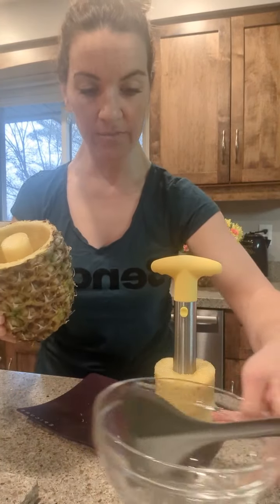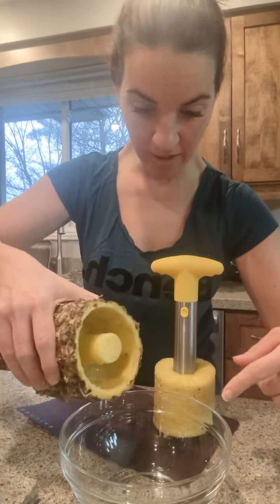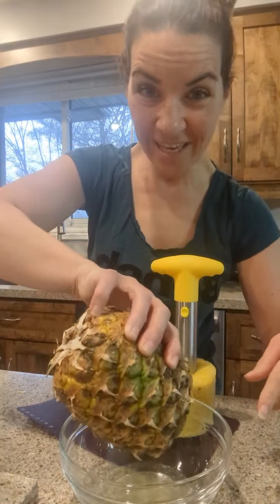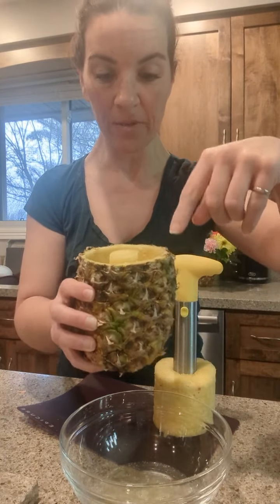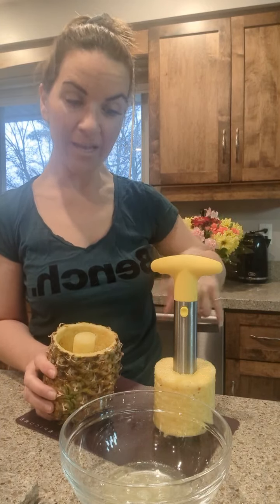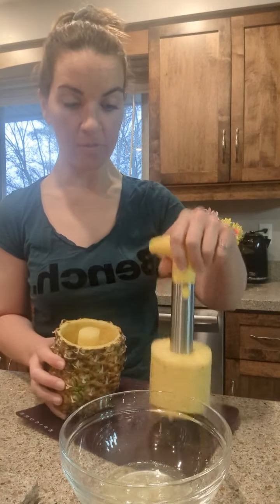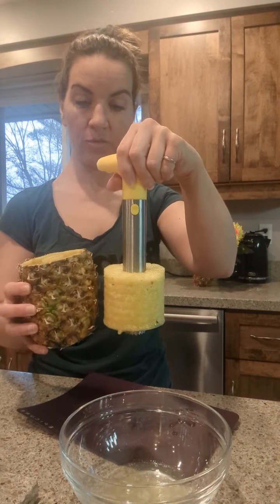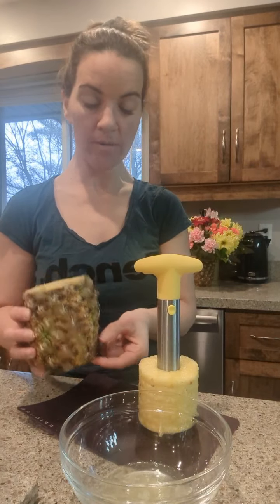Okay, so this is what it looks like inside. And I'm gonna show you something. Be careful, because there's actually lots of juice in there. So you're gonna wanna keep that for a lot of your recipes, okay? There might be more pineapple at the bottom. This is where I got crazy and ended up cutting a little bit of a hole because I went down to the bottom. So there is probably more pineapple at the bottom than what we took out. But as you can see, there's probably a little bit more.